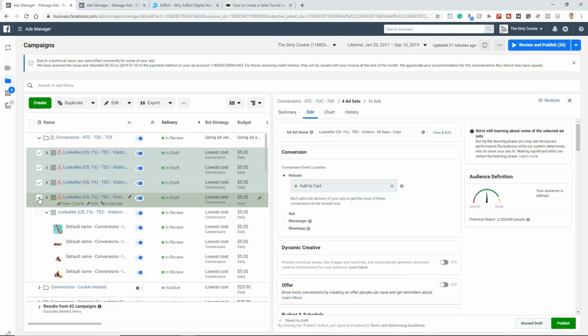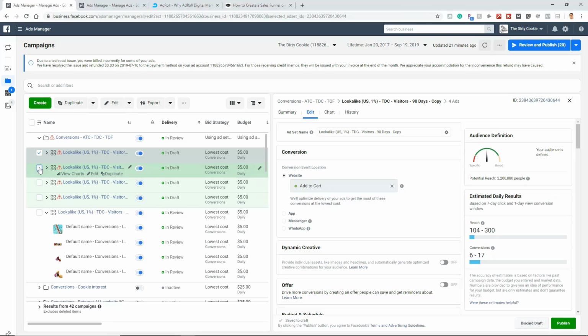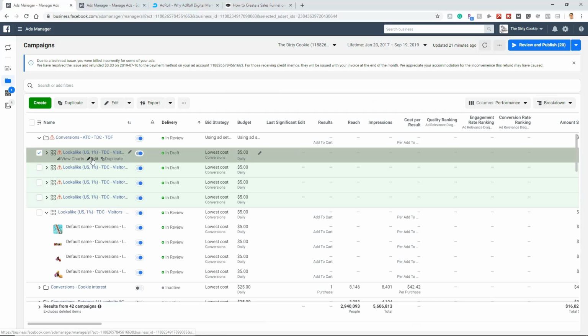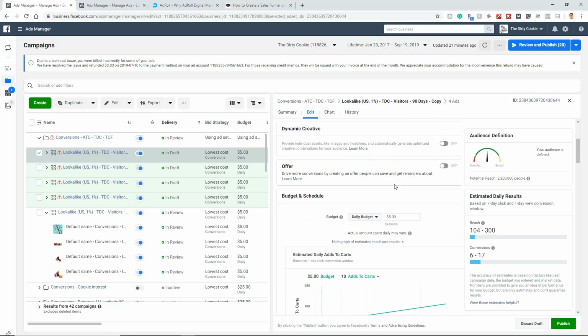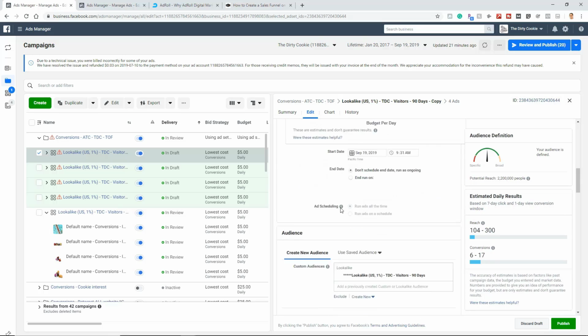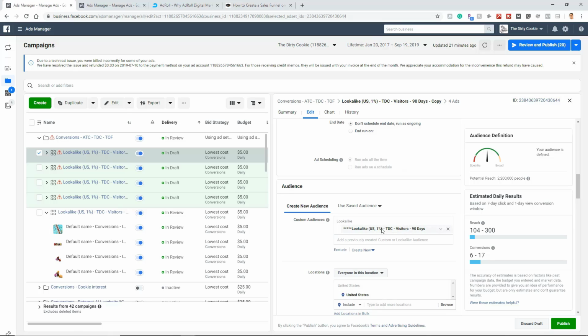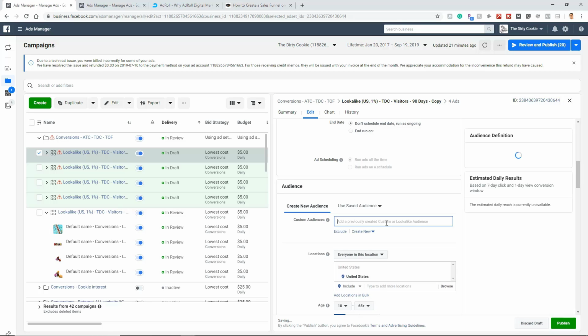So we want to go one at a time now. So unselect this. So this first one, click edit. And now as you can see, it was already open. I can close that just to show you. Edit. So we want to test our second lookalike. So what's our second lookalike here? Scroll down. So lookalike we've already done. Website visitors, 90 days. Let's unselect that.